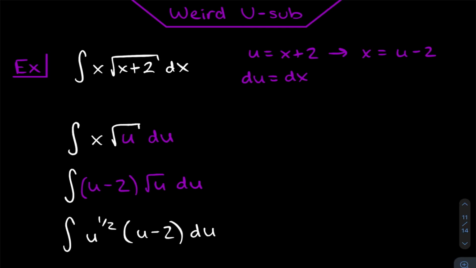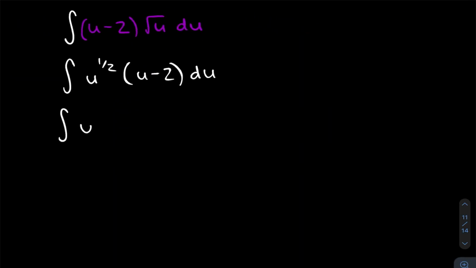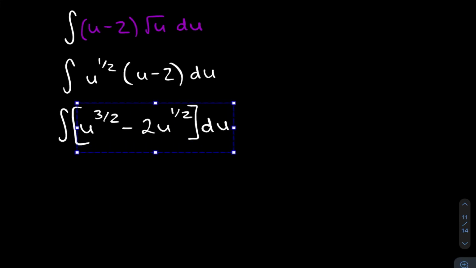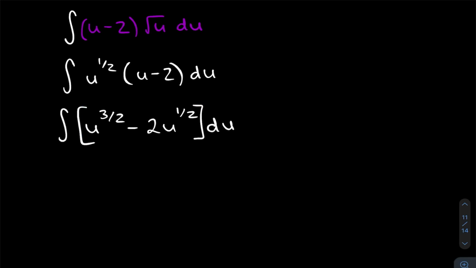So this becomes a u to the, this is a u to the first power, so when you multiply by this guy, you add the powers, and you get u to the 3/2. And then distribute it to the next guy, and you get 2u to the 1/2. I missed the 2. All right, so you get this guy. And so now just use reverse power rule. Here you're going to get a u to the 5/2. This comes out front, and it flips. So it's now a 2 over 5. This guy is going to be a 2 times something.